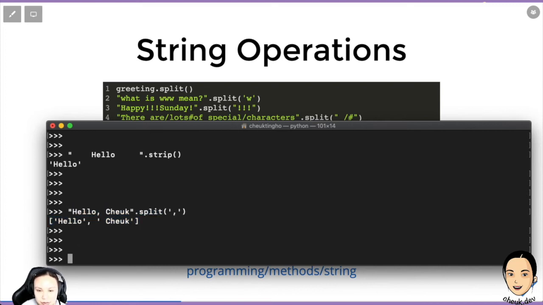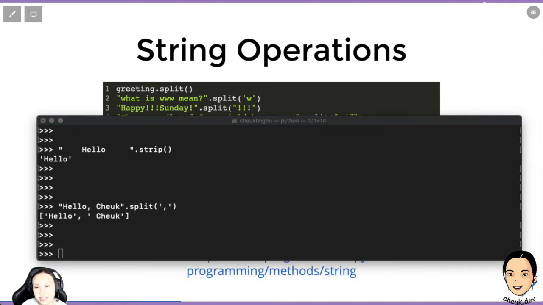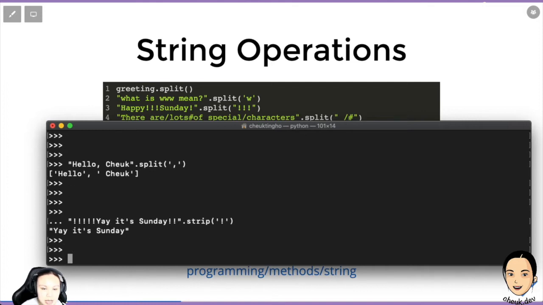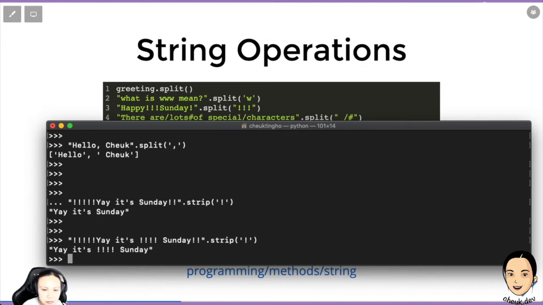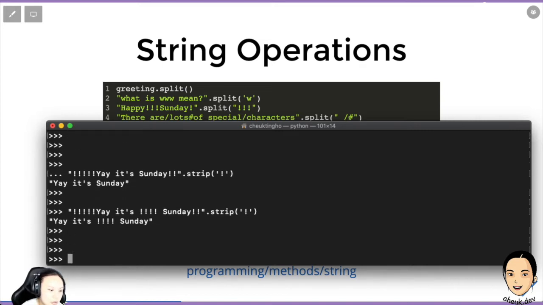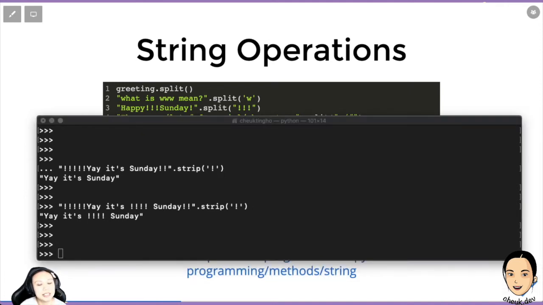So all these are handy tricks in data manipulation, I would say. Strip doesn't only remove white spaces, it can also remove other things. For example, all these silly exclamation marks got removed because of strip. It won't be removed if there's something in the middle. So for example, with a bunch of exclamation marks in the middle, they won't get removed. It only removes things in front and at the back. So yeah, that's that.